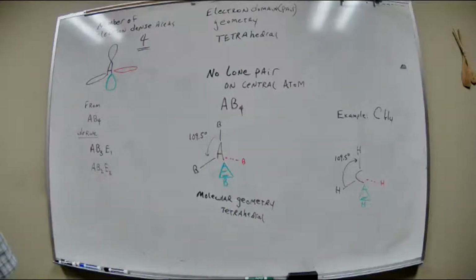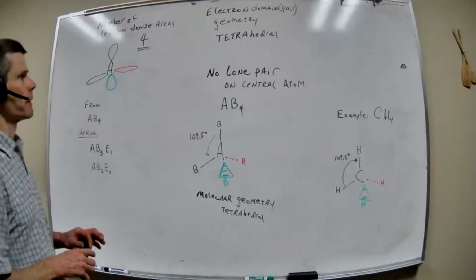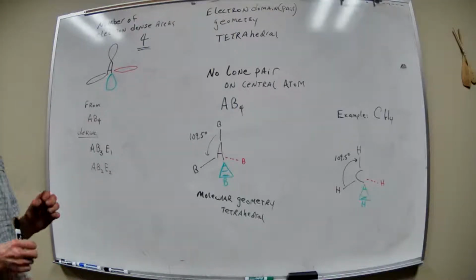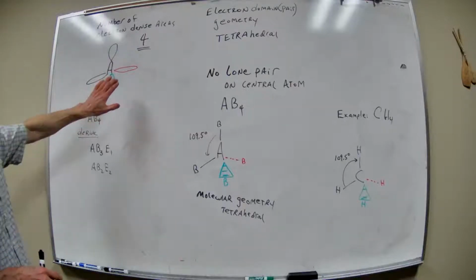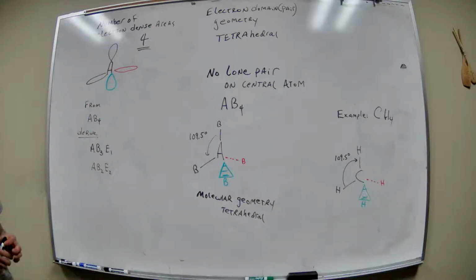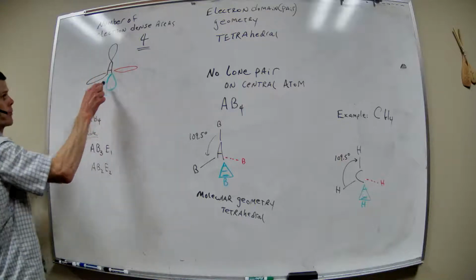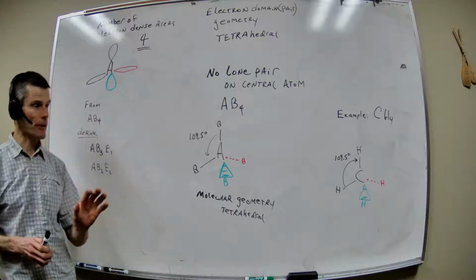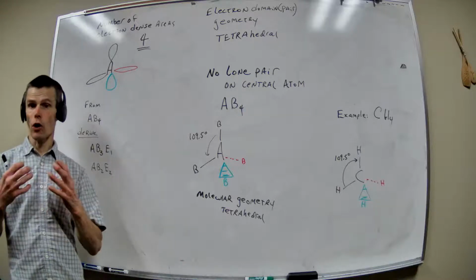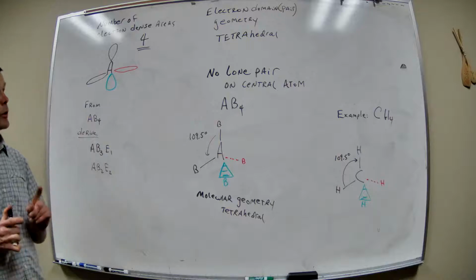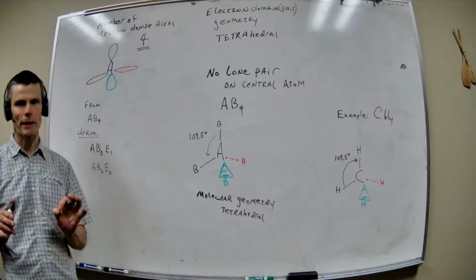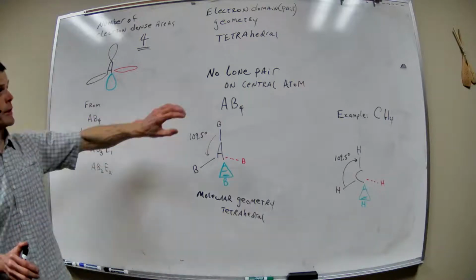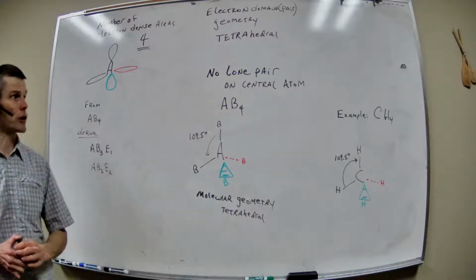In the second part of today's lecture, we're going to look at VSEPR geometries that are derived from molecules in which we have 4 regions of electron density around a central atom. So here's our central atom. We have 1, 2, 3, 4 regions of electron density about it, and they may be bonding, they may be lone pair of electrons. And what we showed in an earlier lecture, the best way to distribute regions of electron density about a central atom when there's 4 regions is in a tetrahedral type of geometry.